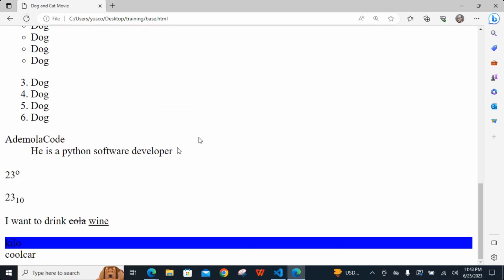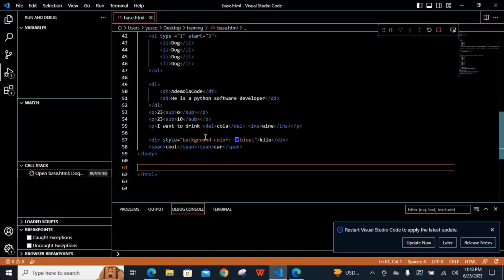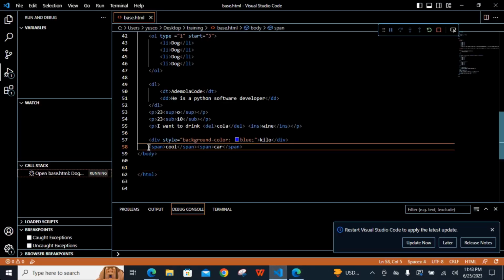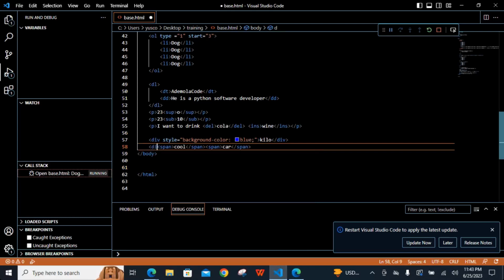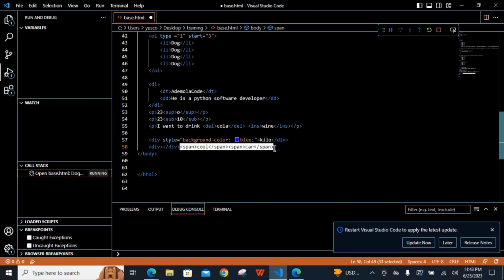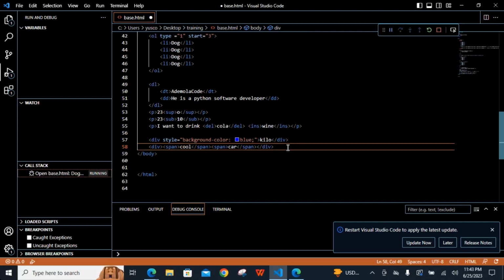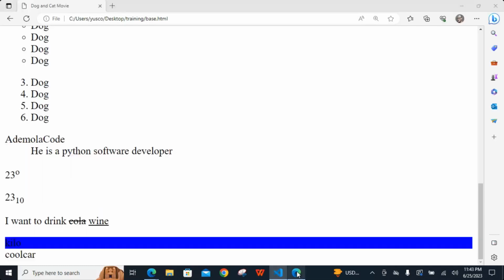But if I put it inside a div, each of them will be side by side. If I put it in one div, so let me call this and place it in this div. So if I put it here, each of them will be placed side by side inside that same div. So you won't see any differences.